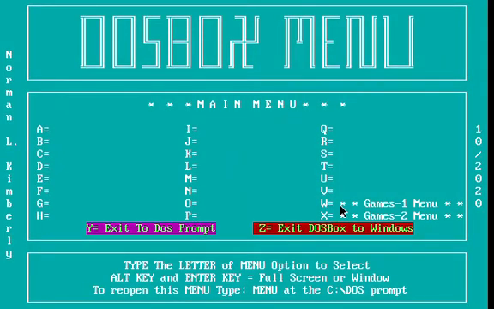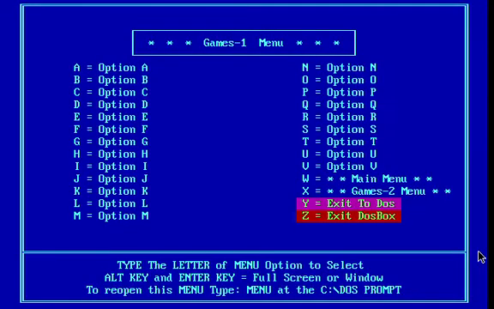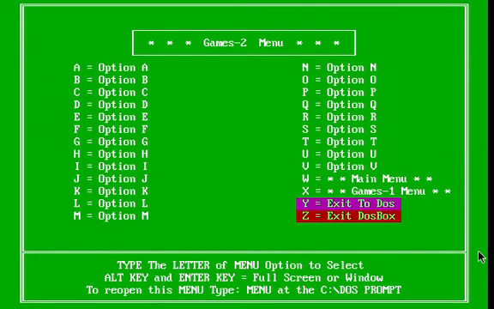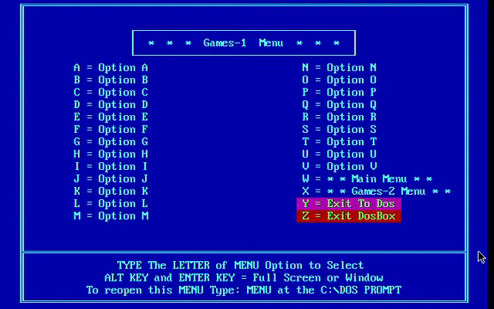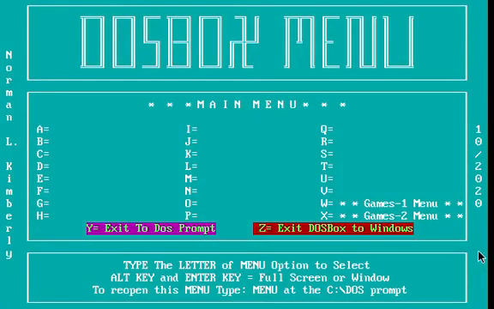So we've called this one 3-in-1 menu. And there it is in its more plain form, you can see, but it works very well. W takes you to Games 1, X takes you to Games 2. Now you've got your option. You can go back to Games 1, you can go back to Main Menu, you can go anywhere you like within this menu. From any one of the three, you can go to any one of the other two. I like this very well.